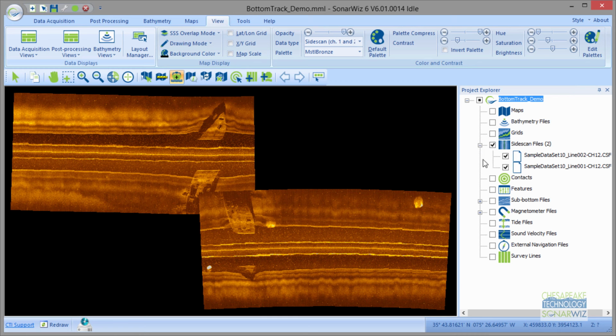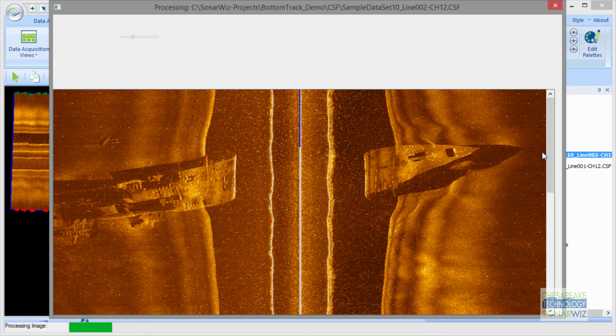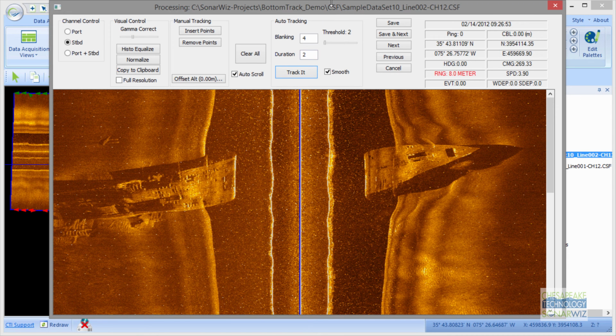When you click on a line like that, a small box, and expand it, when you select something, you've got a highlighted area over there in the map view and a highlight here. This is the highlight area I want to show right now. If you right-click on that, it gives you the same drop menu. So let's select bottom track, and it pulls up the bottom tracking window for the line that we've selected. Now this is something totally new, port plus starboard in SonarWiz 6. We're not going to demo that right now, but we're going to treat it almost like it was SonarWiz 5, and the way you're familiar with selecting port and starboard for bottom tracking in SonarWiz 5.